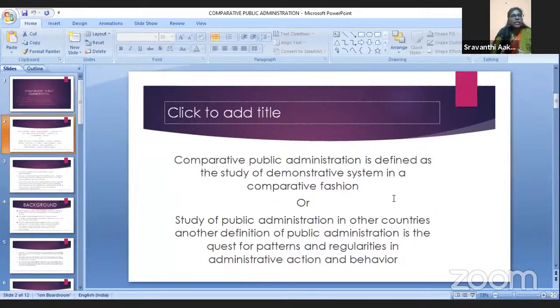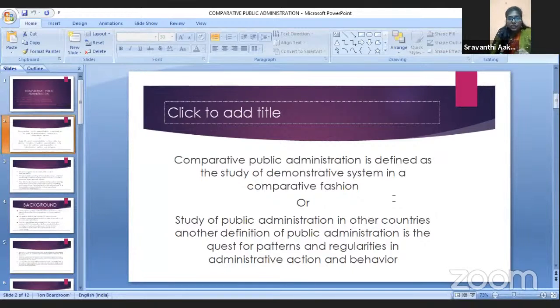Okay. So let's quickly get into the topic without much delay. Today, this comparative public administration, let us look into the topic. First, when we see the title itself, we could see two different words. One is comparative, one is public administration. So we have to see the words public administration combinedly. When we understand the word comparative, that means we are trying to compare. What are we trying to compare? We are trying to compare the administrative systems of different countries. So we are comparing the administrative system of one country with another country. In simple terms, this is called comparative public administration.